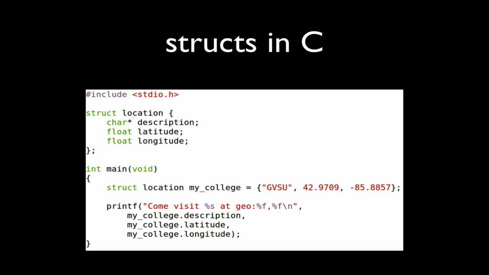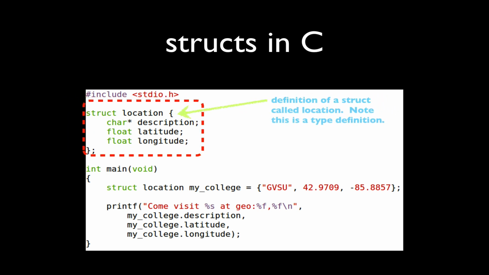So let's put this structure location into context. Here you see the struct is actually defined globally outside of the functions and at the top of my C source file. This makes the type definition visible in all the functions that I define in this particular file. And if I wanted this type definition to be visible across multiple source files, I could create my own separate header file, a .h file, put that type definition in it, and then include it in any source file that needs visibility to that particular type.